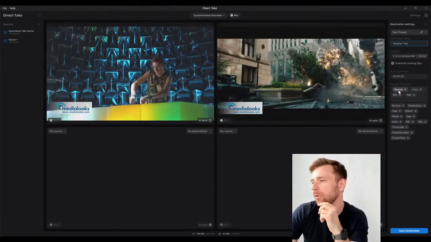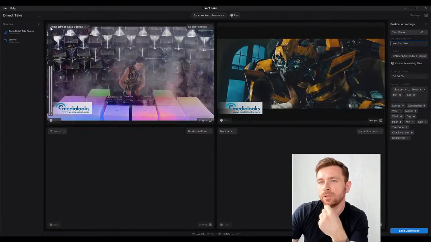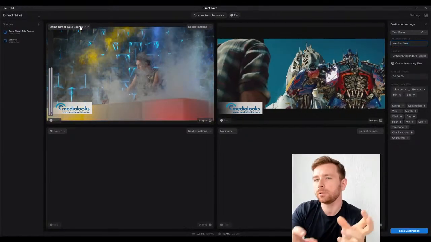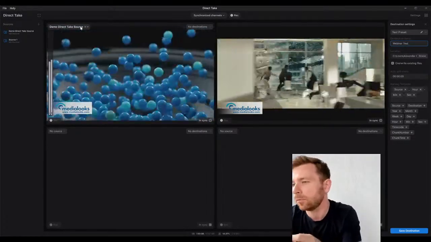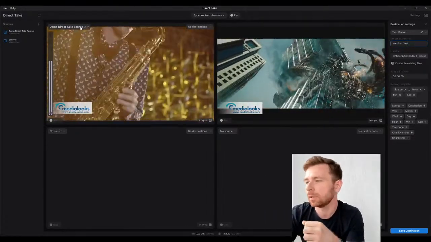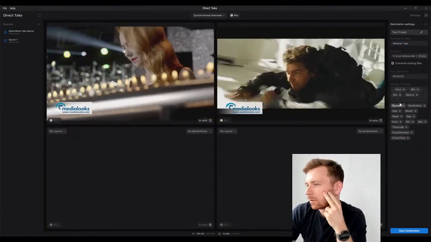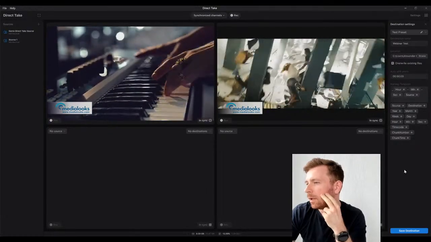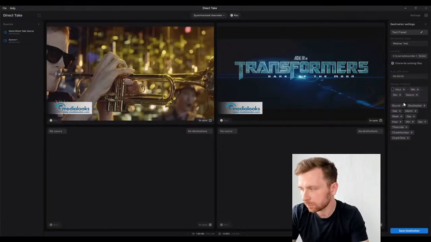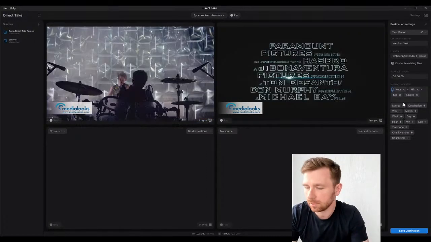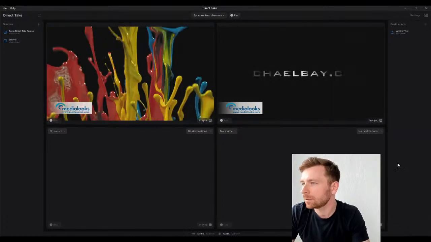So, for example, if we use the source, hour, min, and sec, then the resulting files for the demo Direct Take source will be like demo Direct Take source and the current date and time of the moment when we start the recording. And you can change the configuration, like edit it here, and type some symbols to split the names with different separators. Okay, let's set the destination.